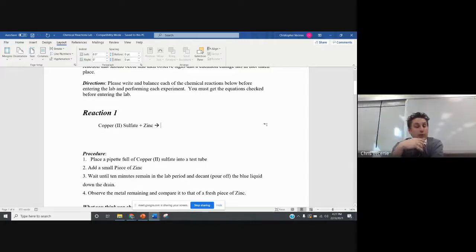Then what we do is find like charges and trade. The zinc is going to try to trade places with the copper. I've told all the people in the pre-lab, you can assume all these reactions occur. That's why I'm having you test them. So you would check the activity series, but I promise zinc is higher up on the activity series than the copper is. So you'd predict your products, which would be zinc sulfate plus copper. And then you'd write and balance it like we always do.